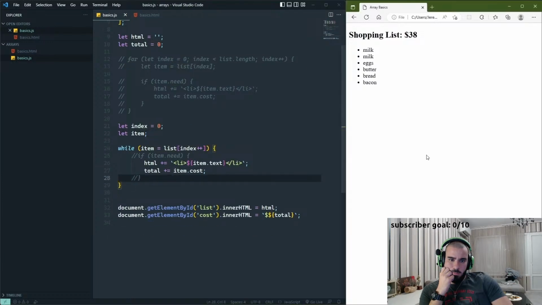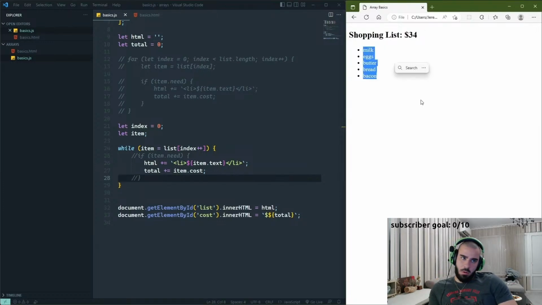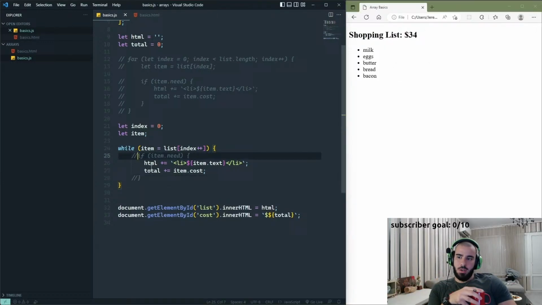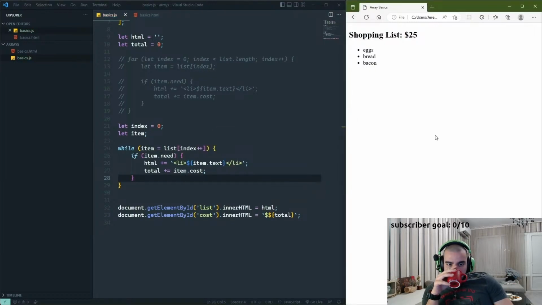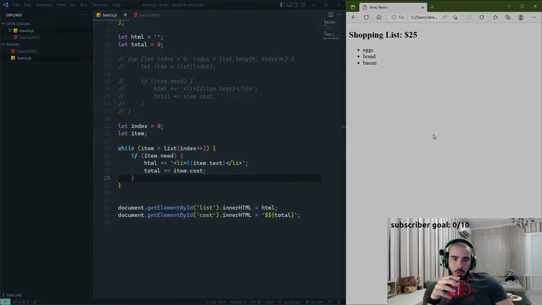And so now, if we take a look at the browser, we get the correct results. And once again, if anyone knows why that works, write to me in the comments, please. If we need to factor in our budget, we can just uncomment that code, refresh, and we have our condensed shopping list.